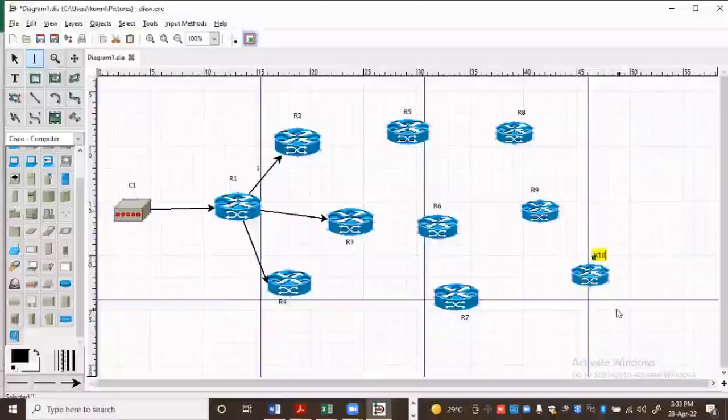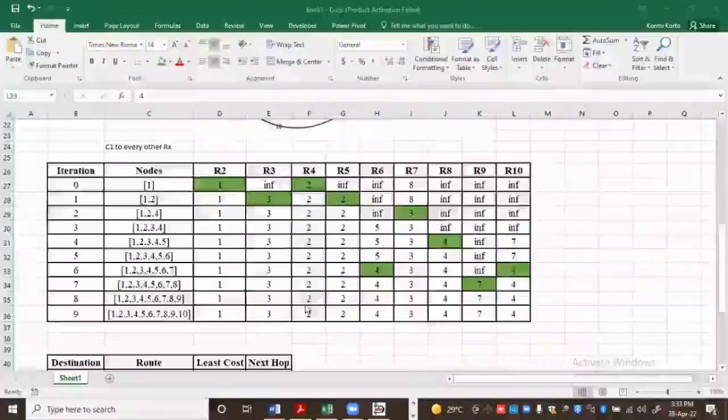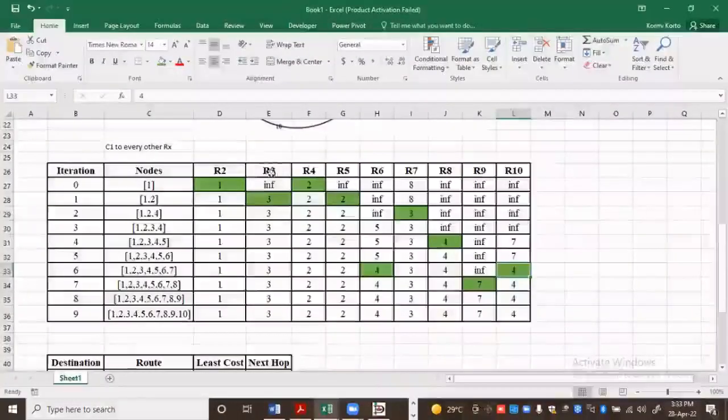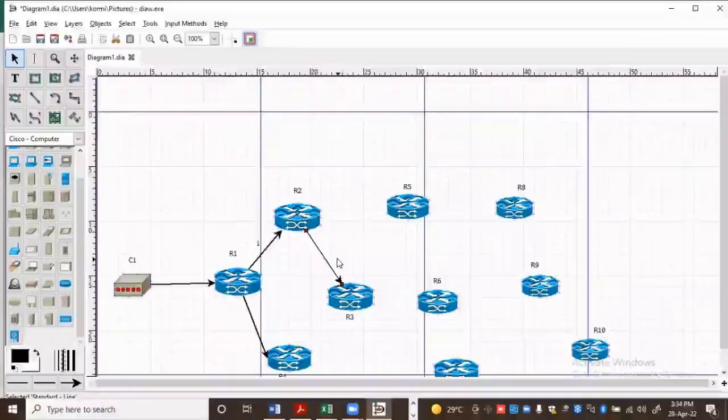Okay, so to move a packet with the least cost to R3, you'd have to go through R1, R2. So it means that actually this way, not this way. So we have to get rid of this one over here. So this one is to be deleted. And then the new one should have been from here to here. And the cost was, let me see, what was the cost? It was 3, right? So you had 1 over here, obviously 2's over here. So that's 2 here.